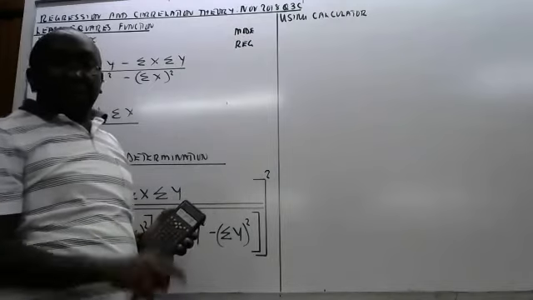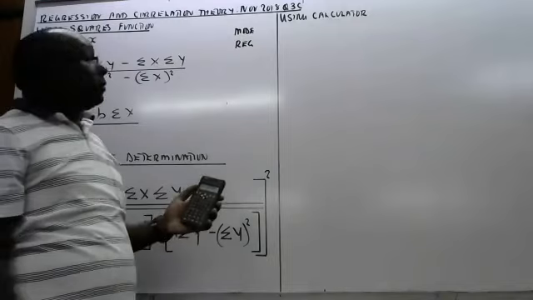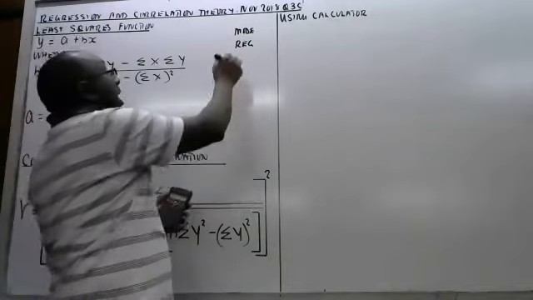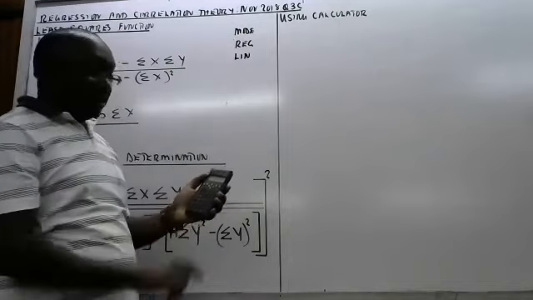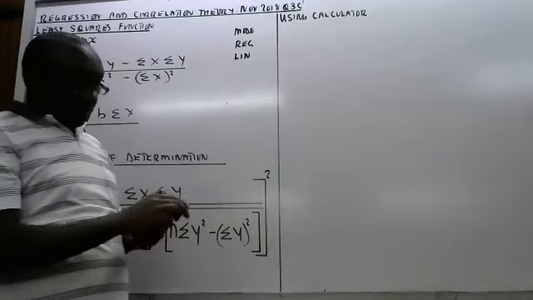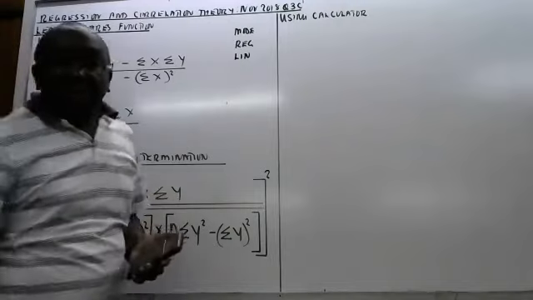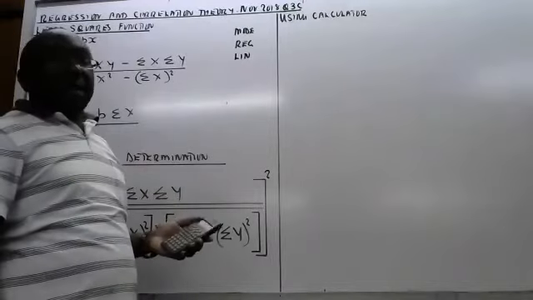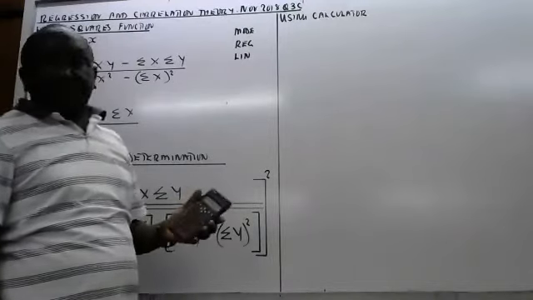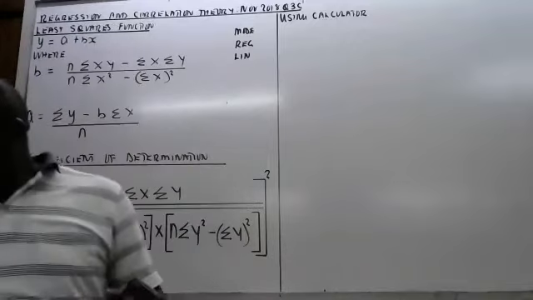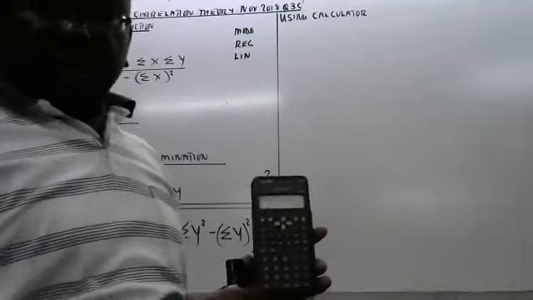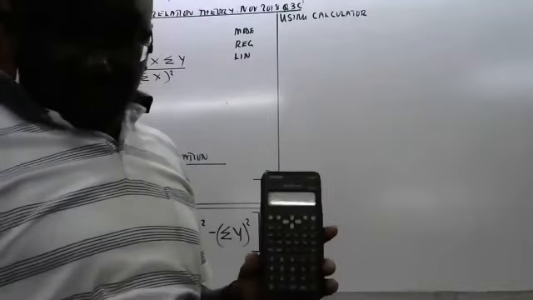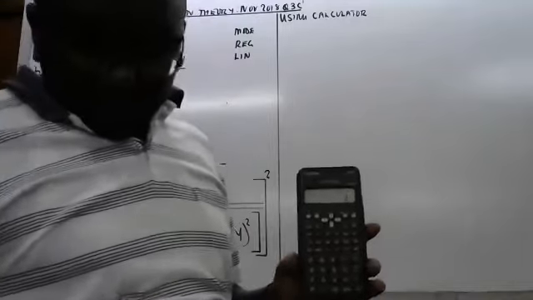Then you press the number below it. And then you see LIN. You press the number below it. And when you press the number below it, we are set. So let's start entering the values. Let me be here closer so that in case you are also able to follow what I'm doing.